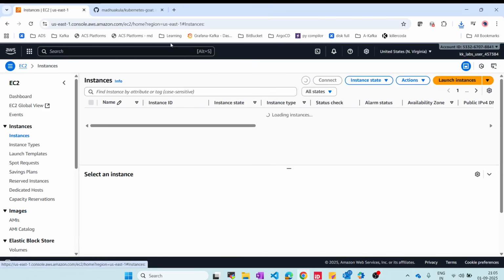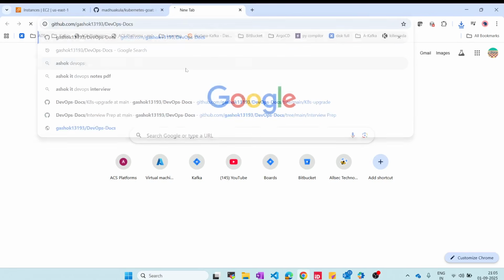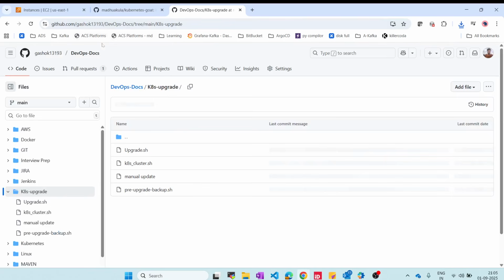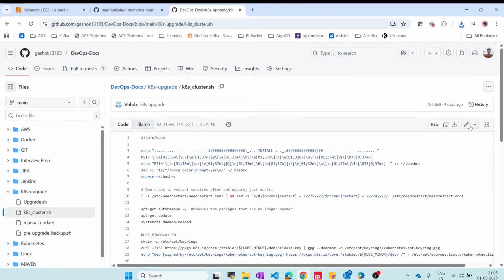Okay, let it come up. Meanwhile, I will open my repo. Okay, Kubernetes cluster, so this is the one. I will copy this, go here and connect.